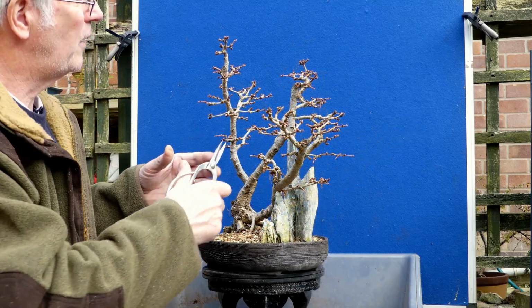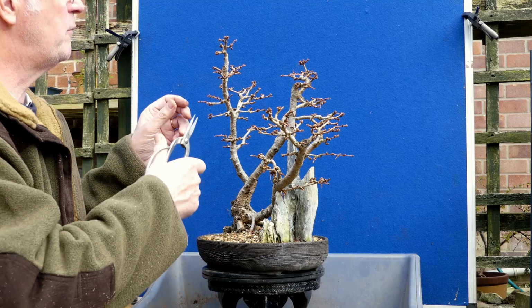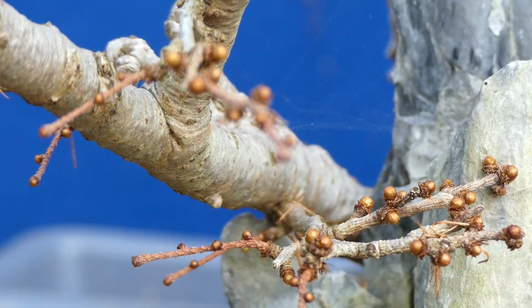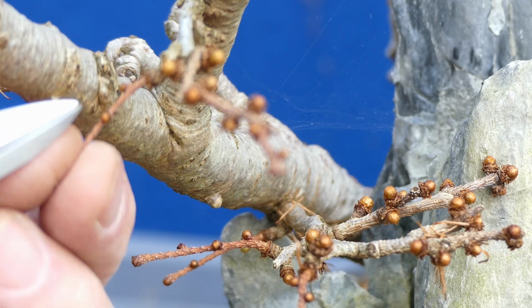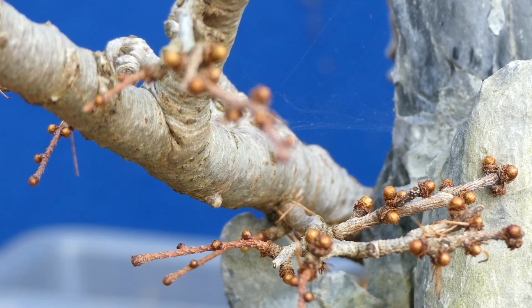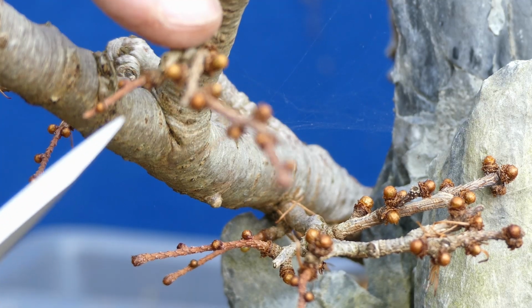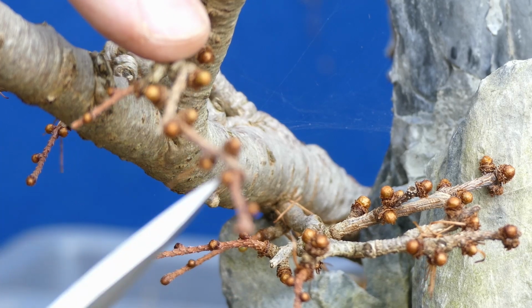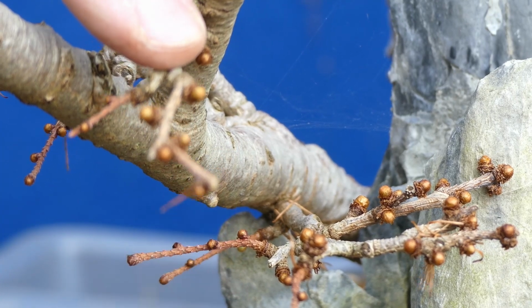Where I can avoid it, I'm probably not up for wiring, but again with larch you can quite happily wire them. It really is directional pruning. So if we look back here, I've got a bud there and a bud there, cut back to there. Now that one here, I'm probably not going to want it. We look further up on this branch, we've got these 2 here and then 2 here and then the third. I'll actually cut to that one.